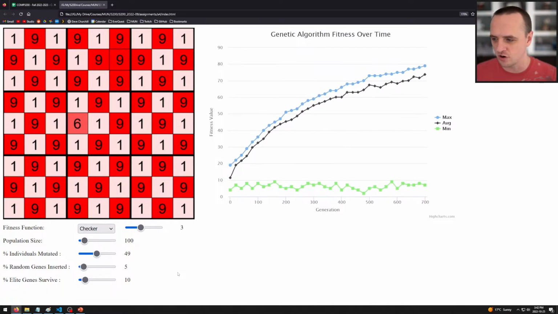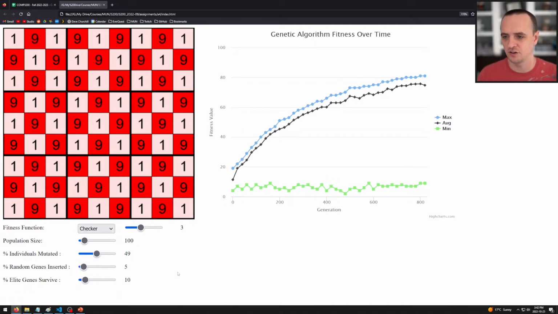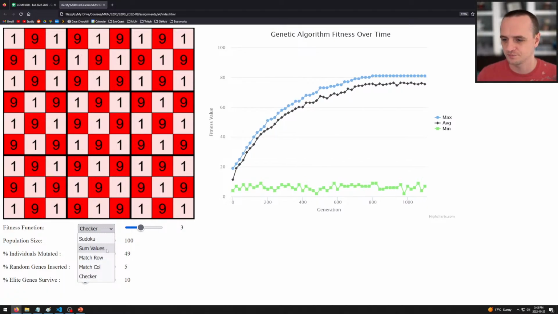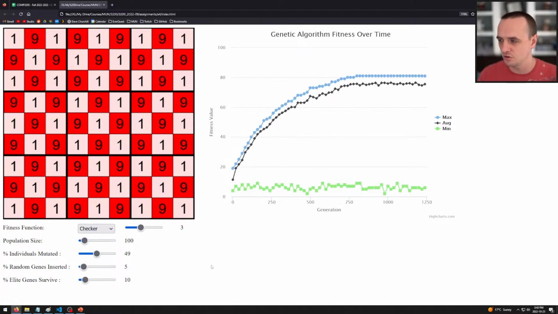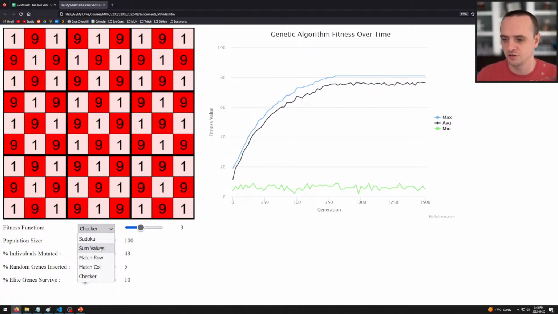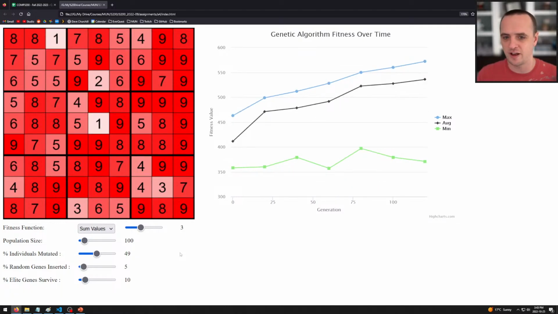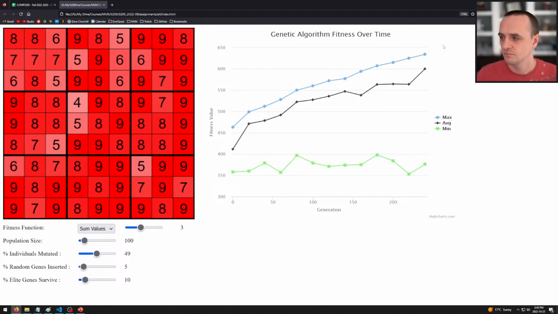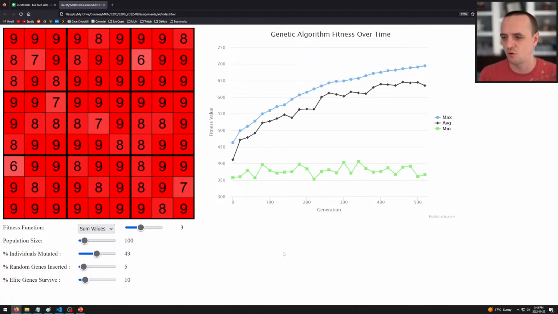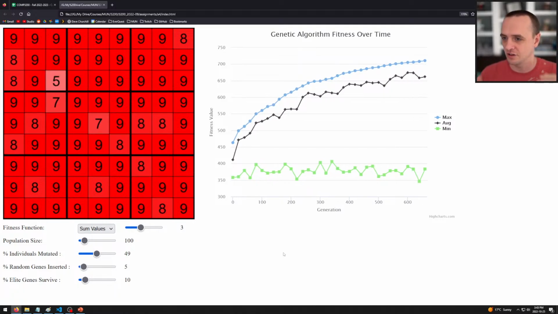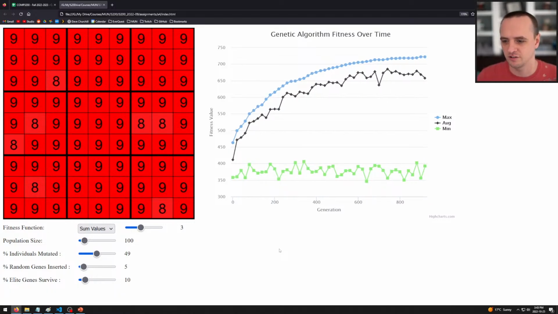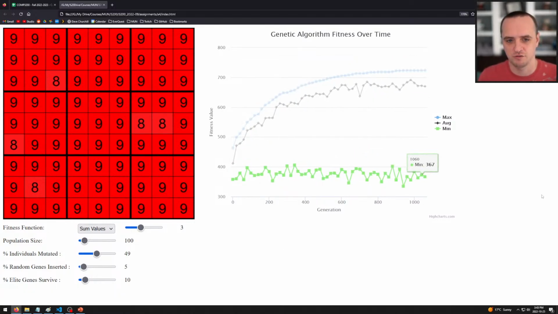I know that these are sort of trivial examples. They're way less difficult than the Sudoku problem, but these are here to test your algorithm for you. So before you start working on your Sudoku fitness function or whatever, once you've written your GA, which is the first thing you'll do, you can come down here and click sum values, and you can see whether or not your GA is working, because it's an easier problem. It's a convex problem, we talked about that before. There is only one optima, and that is the global optima, so you can always get to it. There are no local minima or local maxima for you to get stuck in. So it's a really easy problem for a GA to solve.